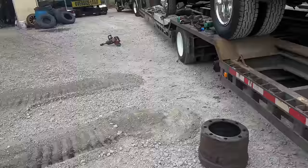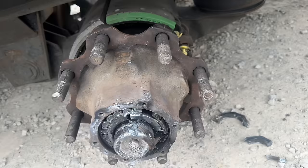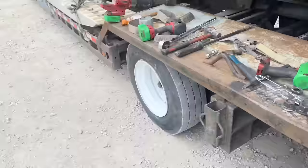All right, guys, we tried to pull it off with the skid steer. It did not work out. So the axle surgeon's coming tomorrow, which he's used to this stuff. So he'll probably be able to yank it there. And he might actually be able to save these threads. We didn't cut into the threads. So that's the hope. So I guess what I'm going to do is just switch out trailers. I didn't want to have to do that. I was hoping to be able to take this one, but I'm going to switch out trailers.